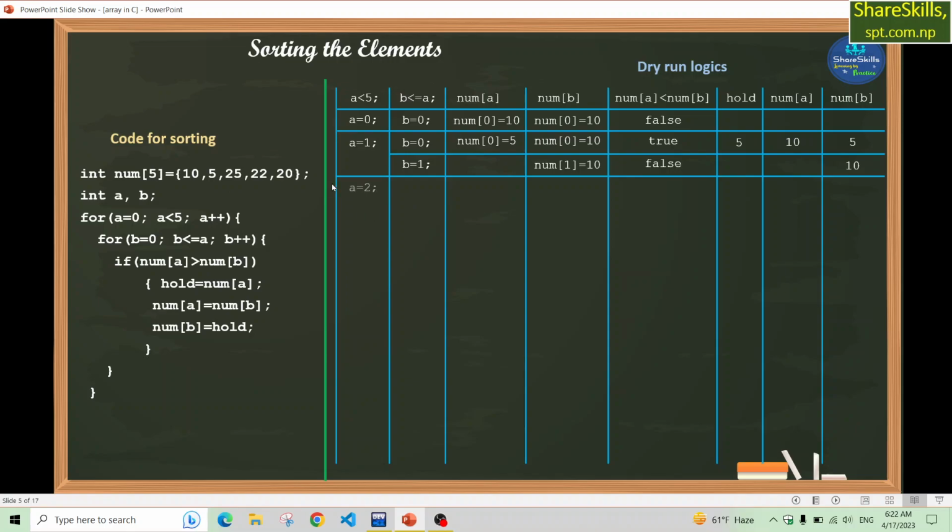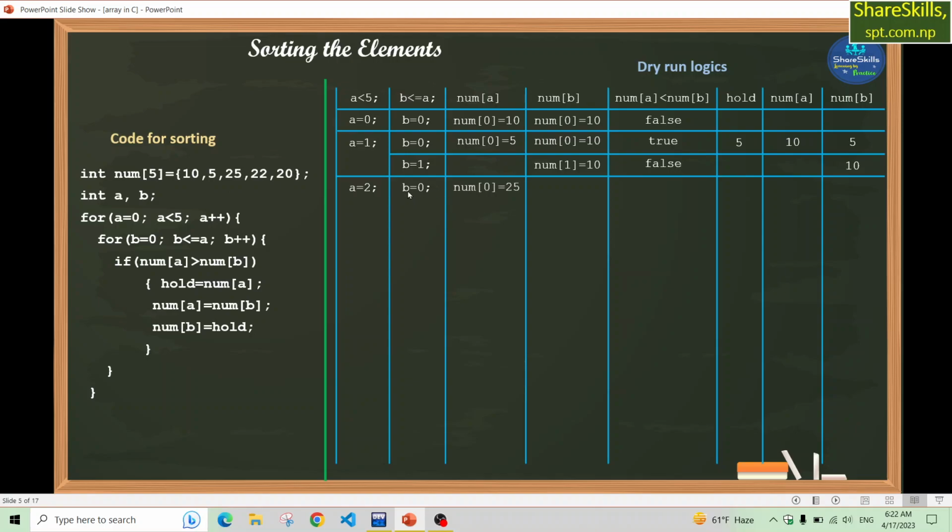And again it will go to number 2, sorry, a equals 2, but b always starts from 0. Here I have given that in one loop of the outer loop, this inner loop can loop up to that a, up to that outer value, so it repeats.